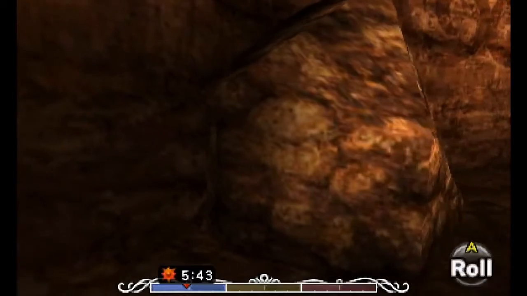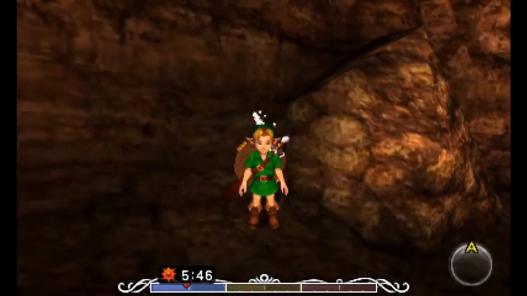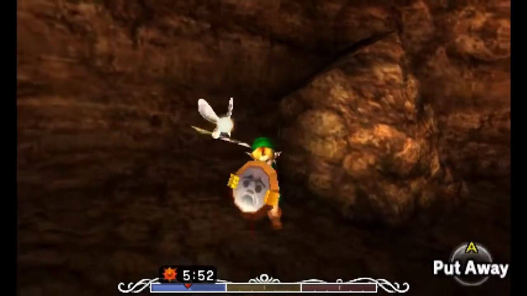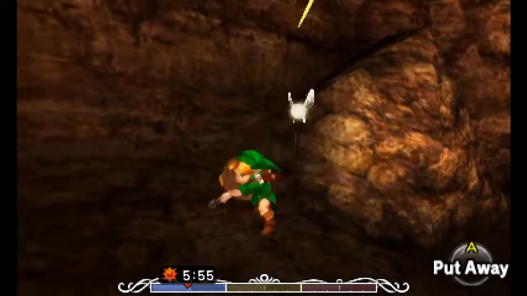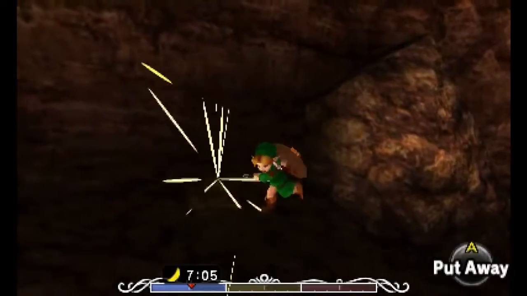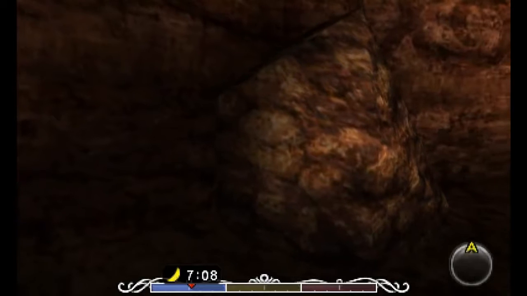Right. So again, fellas, I'm going to show you that once more because it's hard to get. I got fortunate that I got it so quickly. 1, 2, 3. 1, 2, 3, and put it away. Oh, you see, not the second time. 1, 2, 3. 1, 2, 3, and press the button. There we are. Straight in, as you can see.